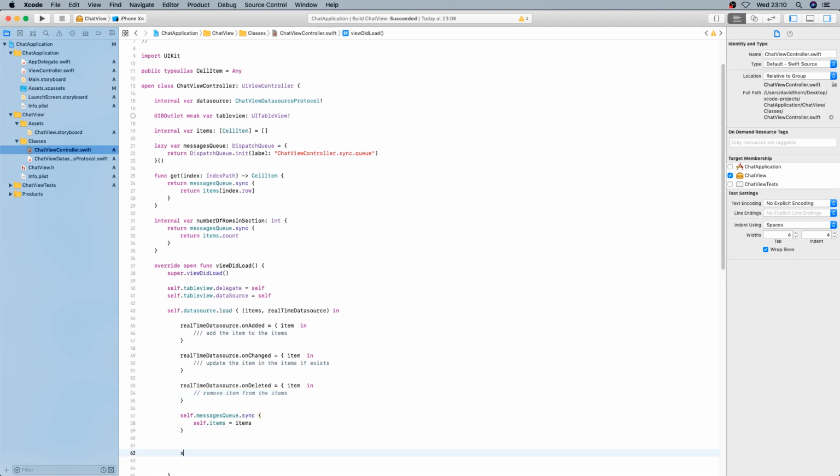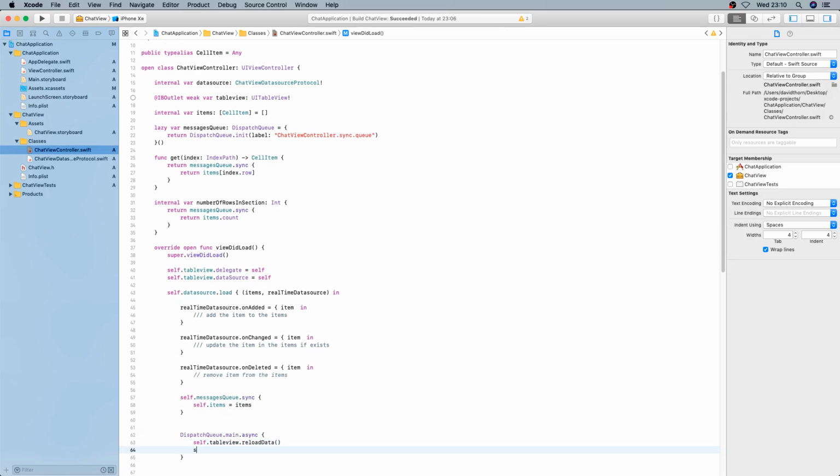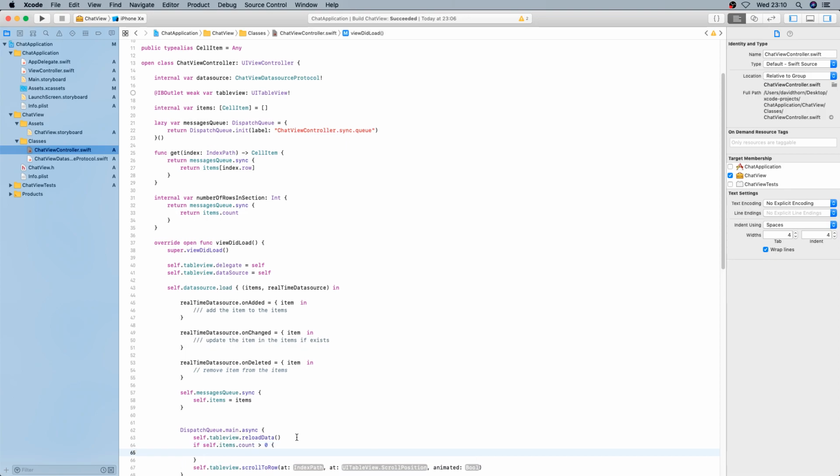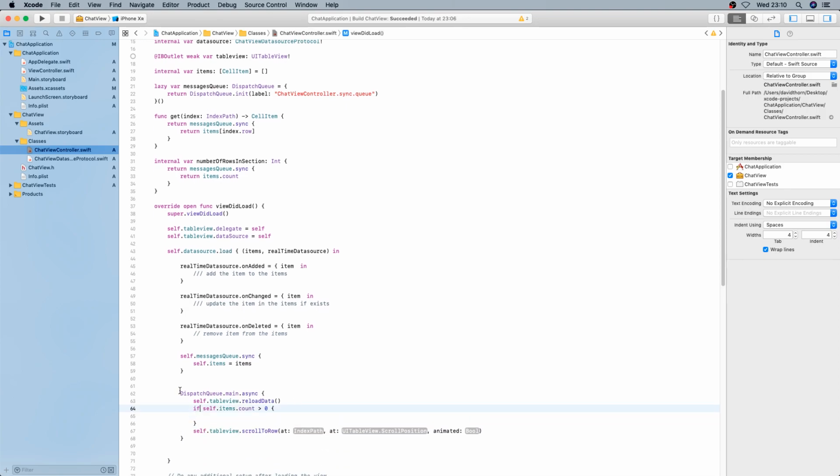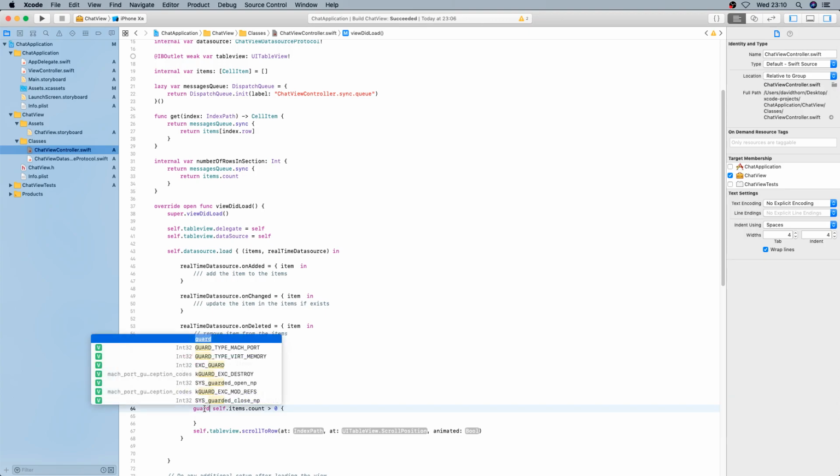So once that's done, then we need to make sure that we say here, dispatch main async, reload this here, and scroll to. If self.items count is more than 0, actually we'll just do a guard statement there because it puts it on one line, like this.